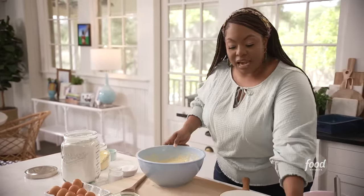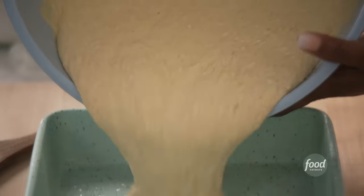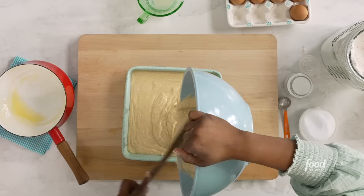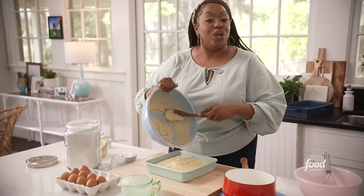Take your 8x8 casserole dish, pour your batter into the dish. How simple is that? 1, 2, 3.